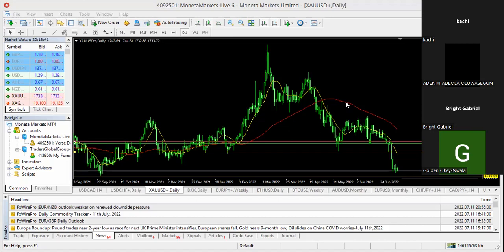So the very first one on your left-hand side is the symbol that will show you the currency pairs, and it will show you other information, but it is basically to show you the currency pairs as they are listed. So how many currency pairs do you have listed?